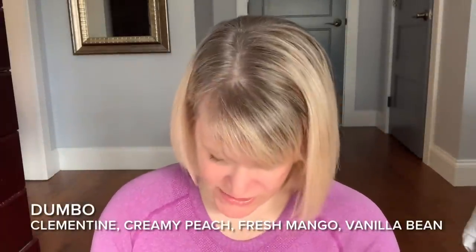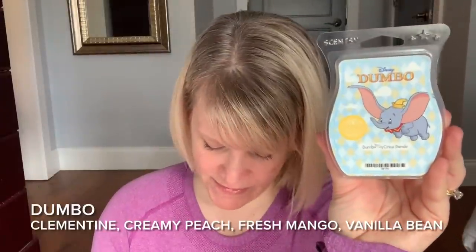All right, I finished up Dumbo. This was an older bar, I think from about a year and a half ago. So it says sweet clementine, creamy peach, fresh mango, and vanilla bean. This one is a light scent for me. I can get it between light and medium. If I stockpile the warmers with cubes in a small zone, it'll last and last and last. And that's kind of what I did in Ryan's room. But if you try it personally, I wouldn't try it in a big area. I don't think you'll get much out of it.